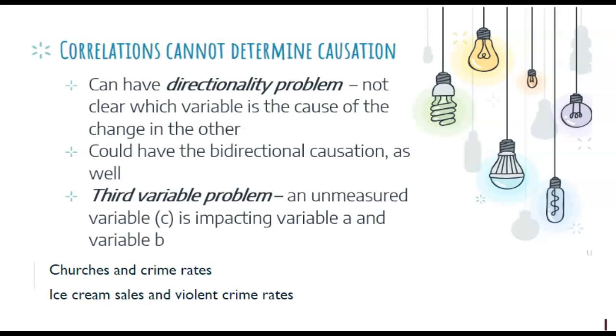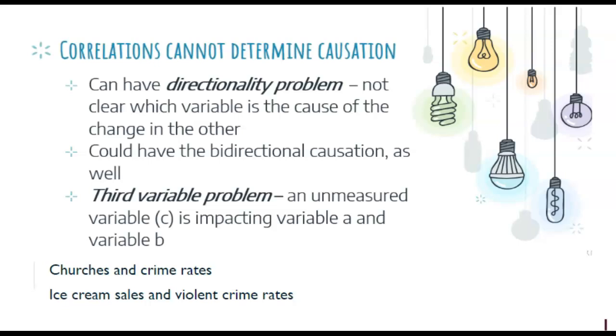But two common examples. One example is that in cities that have more churches, they often have higher crime rates. So you might think, what? More churches? Shouldn't they have less crime? But the third variable there is the population. Because of a larger population, they have a greater number of churches, and cities that have greater populations also have greater crime rates. So even though those two variables, churches and crime rates, correlate, they're not causing each other. There's a third variable causing those changes, in this case, population.